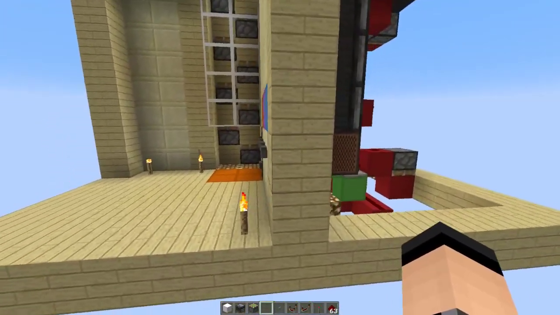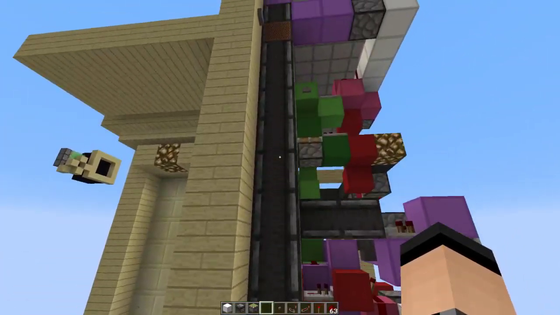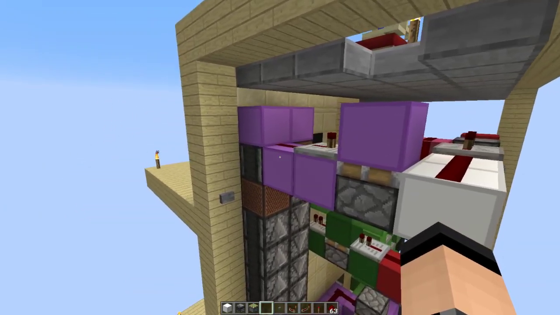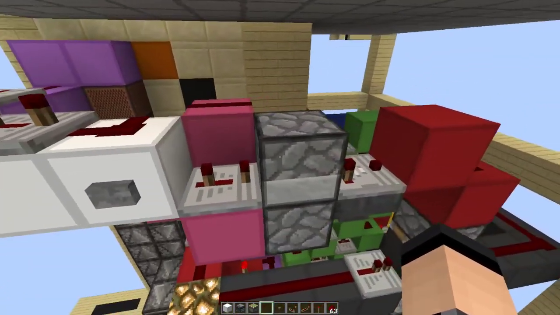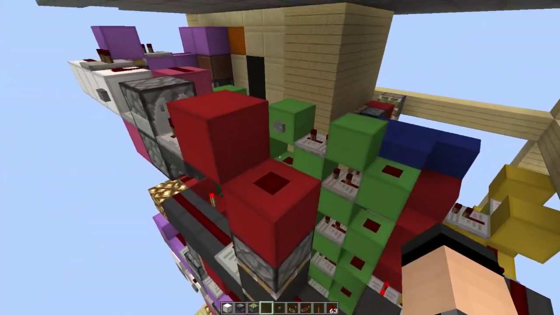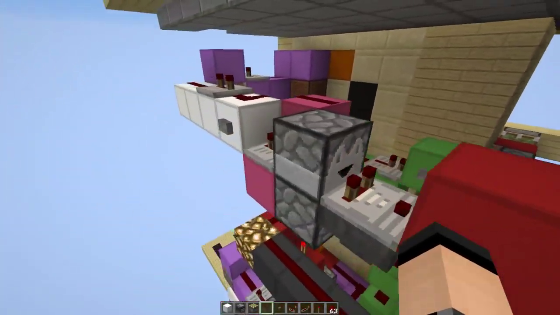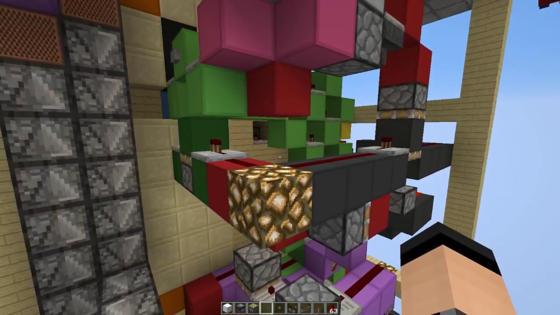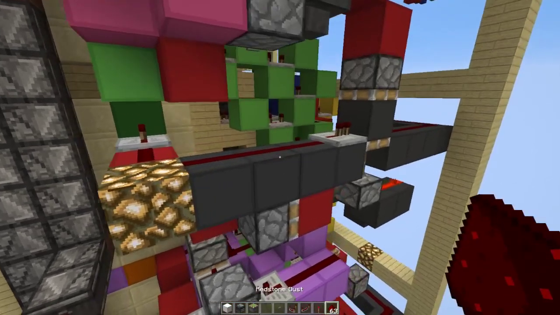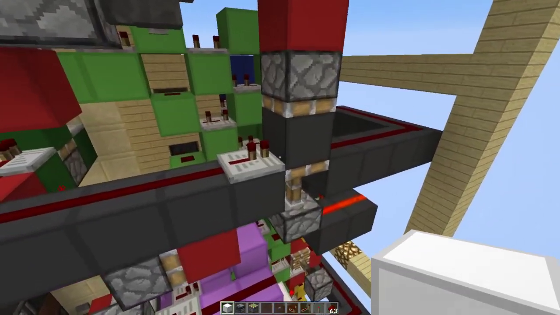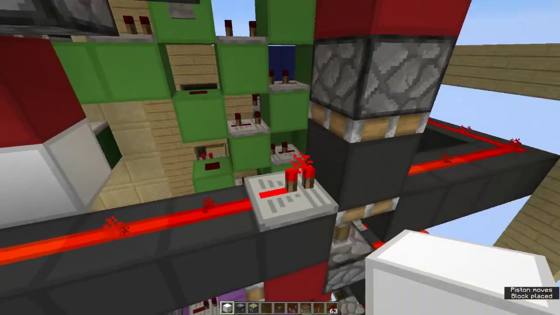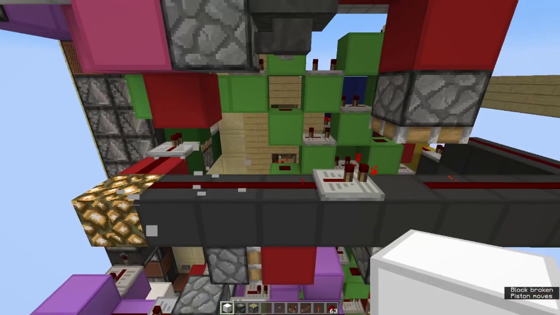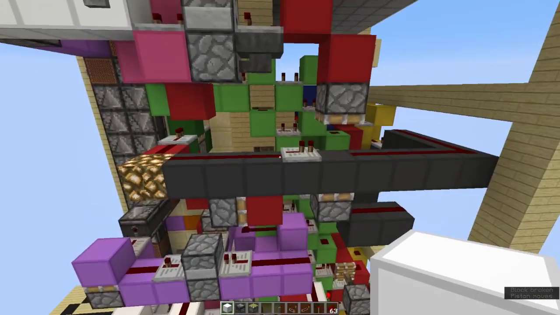So I hit this button. All it's supposed to do is come through here and turn this floor onto the on position. I think what's going on here is that this floor right now is in the wrong position. I'll show you what I mean. If this was down, it's in the wrong position. This is literally backwards.